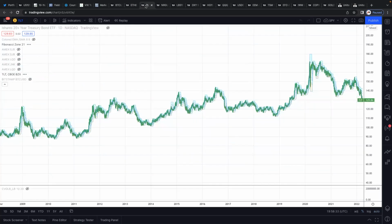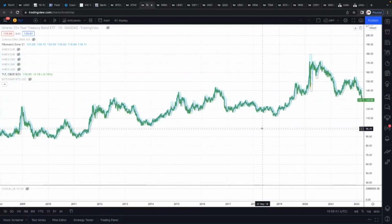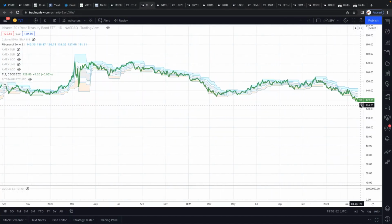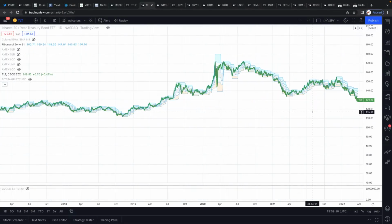Absolutely. Okay, here's the TLT. And so the main takeaway here is for debt to grow, interest rates go lower over time. And the whole system is leveraged to about $300 trillion in debt. So my best guess is that the financial system would snap if the TLT were to quickly go below 125. 120 would be red alert. Anything below, I believe, would quickly create financial chaos globally. So that's our red line to get very defensive.